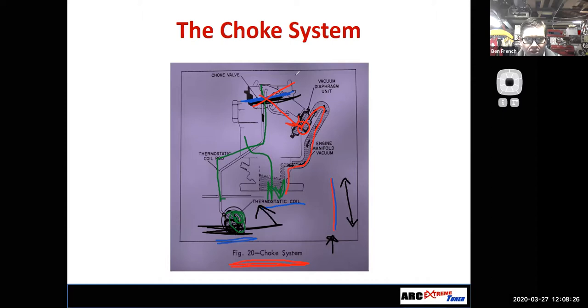Well, remember, fuel has to be turned into a vapor, right? How do we get the fuel to turn into a vapor? Well, we do that from heat from the engine and also the low pressure in the engine from the vacuum that's created on the intake stroke. So when the engine's cold, guess what, man? I don't have any heat there. And so I literally have to close off the airflow, and that will get enough fuel pouring down the intake that some of that fuel will turn into a vapor and it'll start burning. Once the engine fires up, it starts making heat, and then I can start taking the choke off.